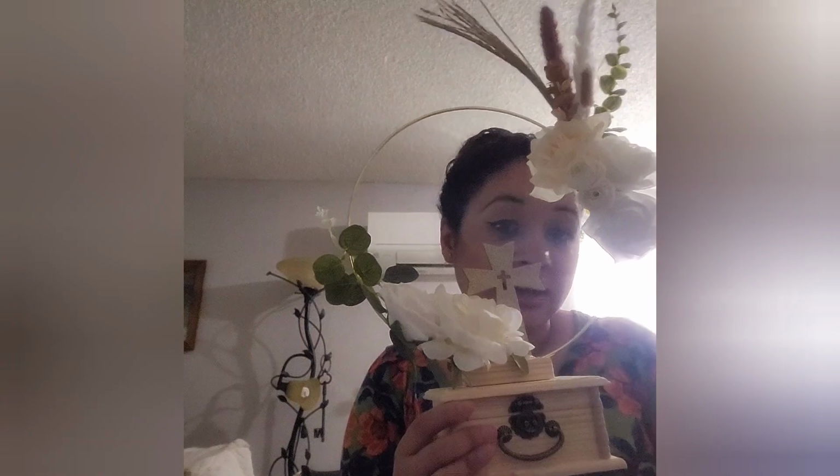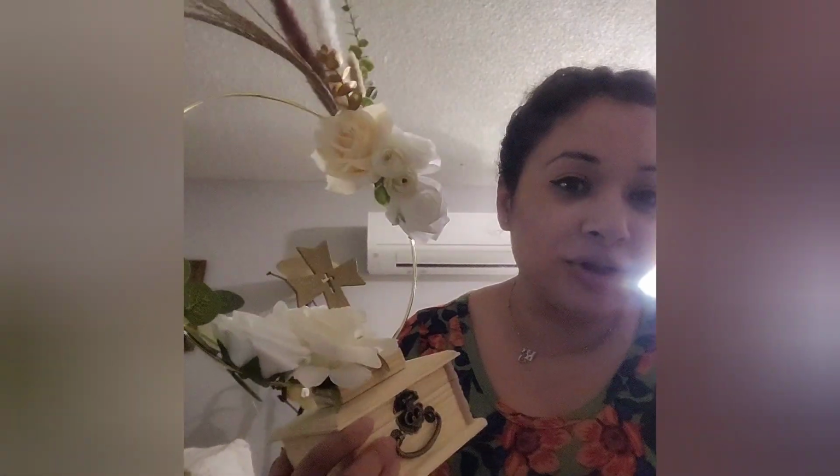If you decide to take out the cross, then you're even less than that, more like $4. Again, I'm trying to show you a little bit of how to do your own decorations on a budget. If you guys have any questions, please shoot them to me down below.